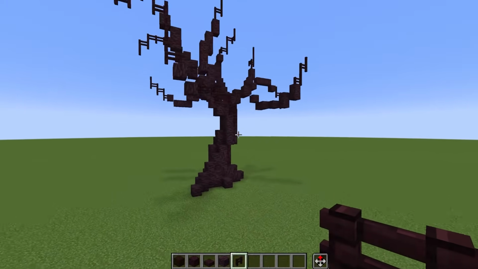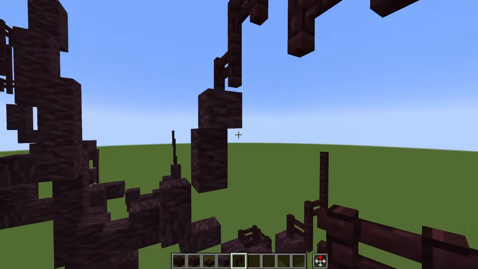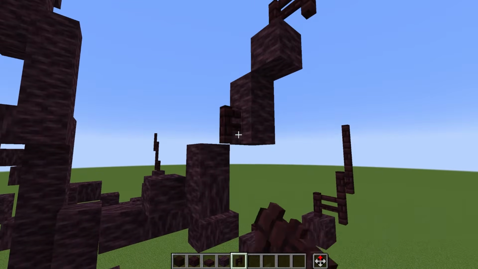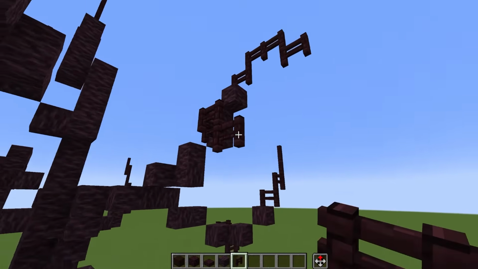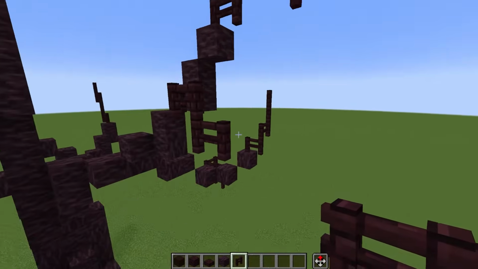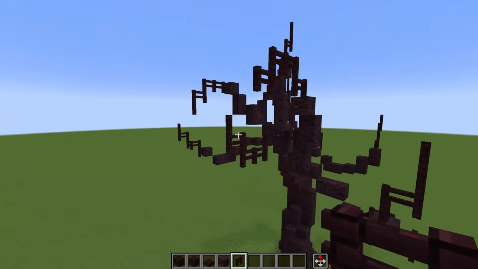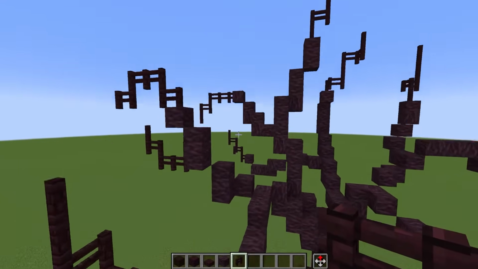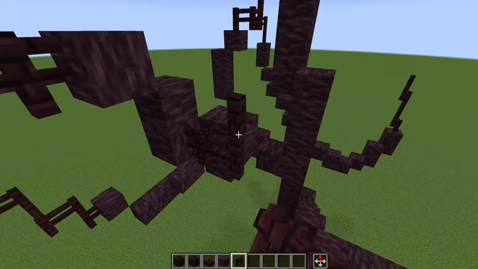So this one, I'm having it curve down. And I don't know if I want to put another on that branch, but we'll see if I have room. Let's start with one on this side. This one was also going to curve down, or maybe I'll have it curve up because that one's curving down. So I could have it going down and up, something like that. This one's already going down. Maybe we'll do one going up.